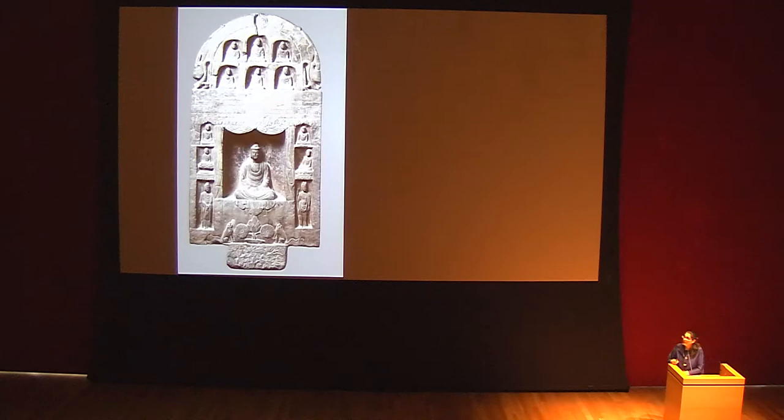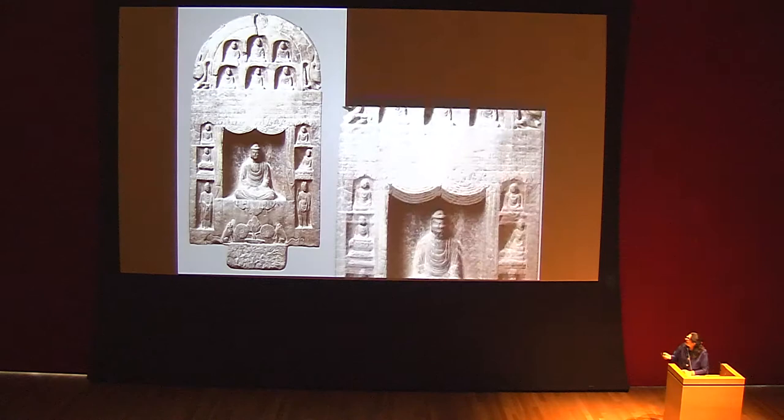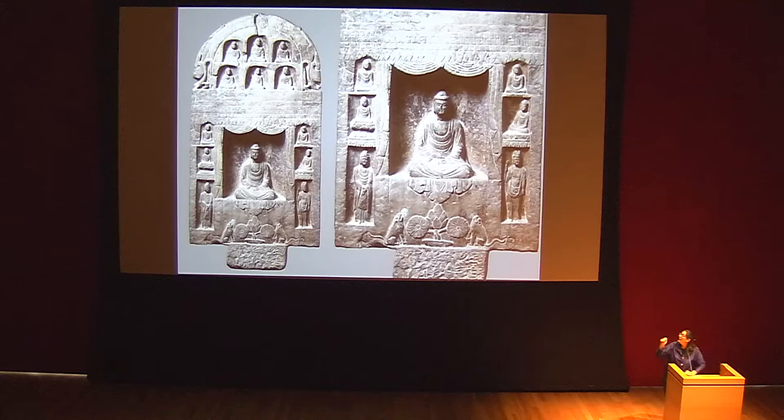This spectacular Chinese example of Buddha in the center is surrounded, as you see, by lots of other Buddhas. So remember, there's not just one Buddha, there's more than one Buddha. And in the lower left, this particular guy, here I have a detail. This one in the lower left, he's holding up a flower, a lotus bud. And if you start looking at his clothing, it doesn't look like all the rest of their clothing. His clothing looks a little fancier, a little less Buddha-like, because he's not a Buddha.